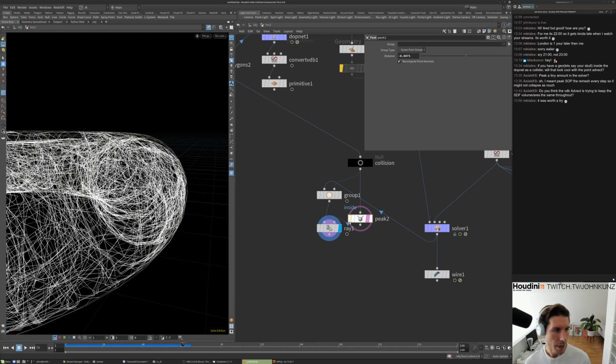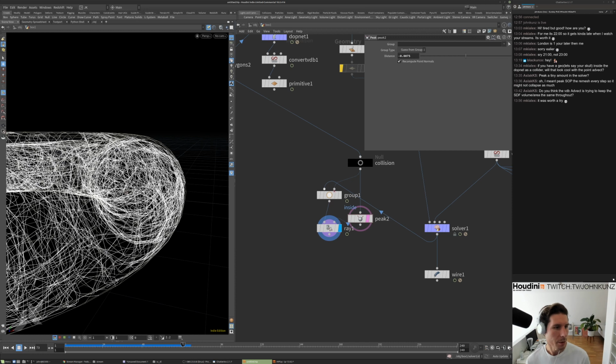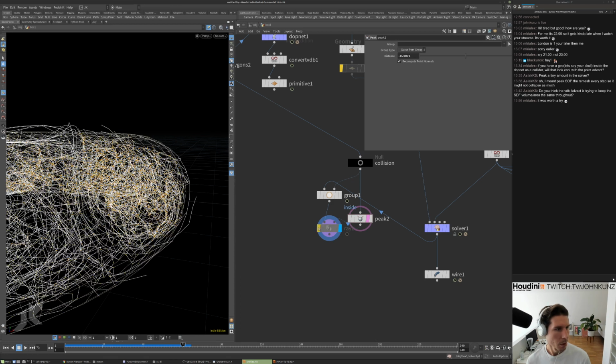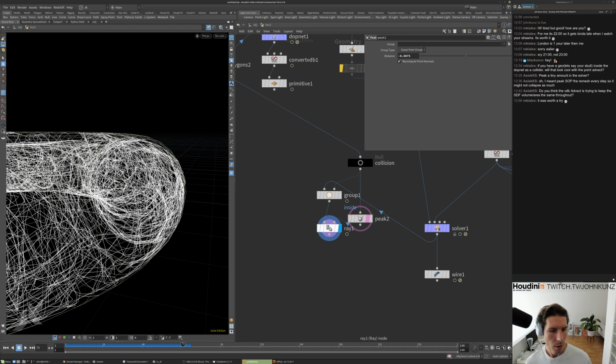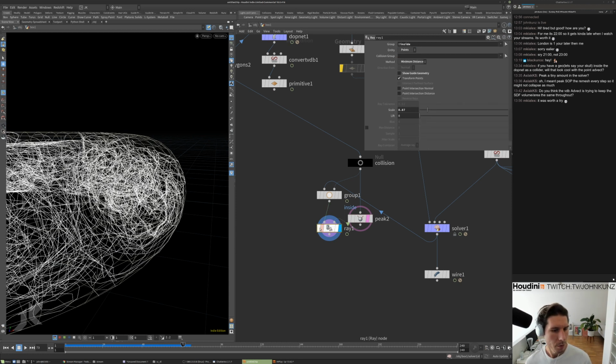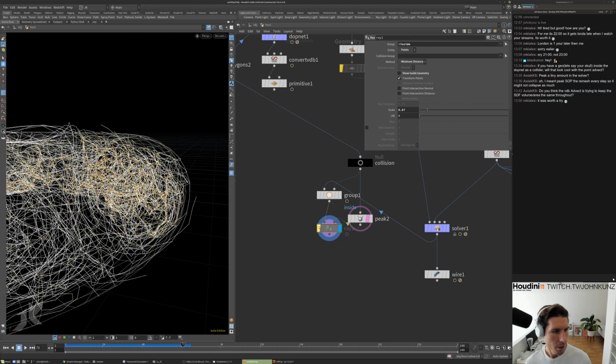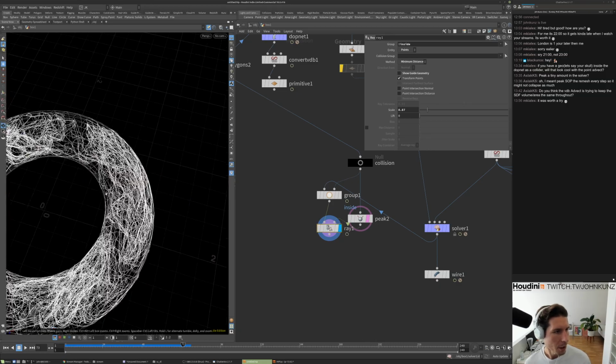I don't want these guys to get pushed exactly onto the surface. I just want them to be lying barely inside. And yeah, that's a little bit of a gotcha with group type, you just have to be sure it knows which one you're talking about.